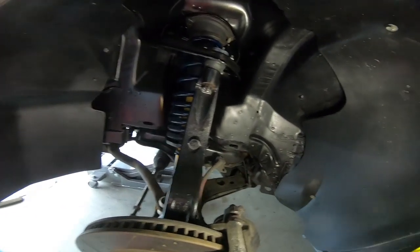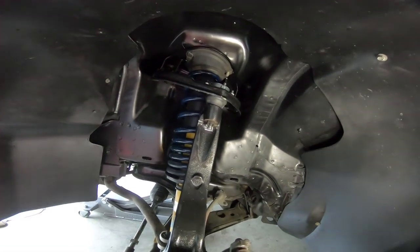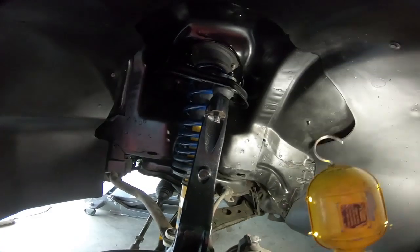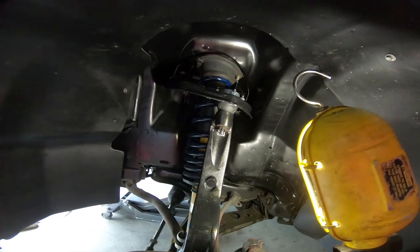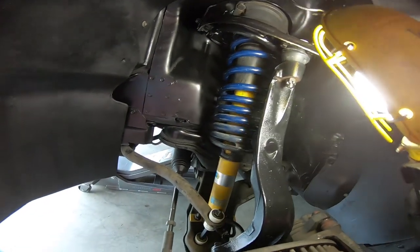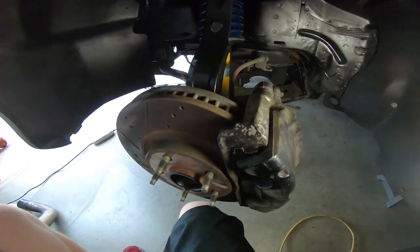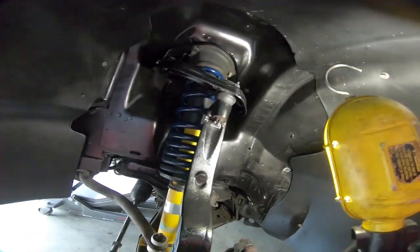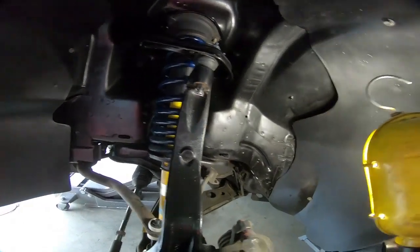Now, I did want to give you guys one more look at the inner fenders. I just sprayed them with some semi-gloss. Same thing with the inner fenders here, the removable piece and this here. I sprayed both with that, and of course I used gloss on the upper control arm, and then I tried to clean up the spring and the strut as much as possible. The brakes look pretty trashy. The calipers definitely need paint, but I thought this made it look a little bit better, and while I was in here I just cleaned it out. One of those picky things I do. This car is like a complete pile of crap.